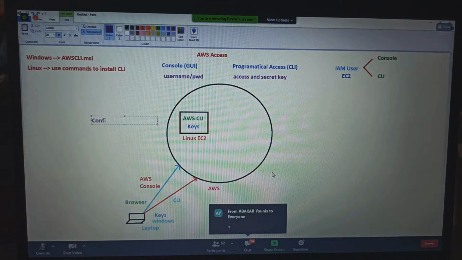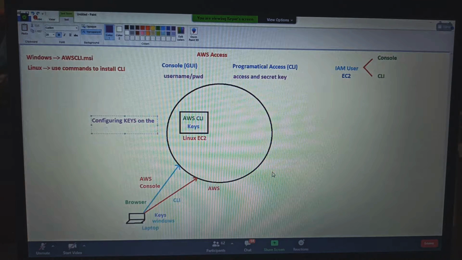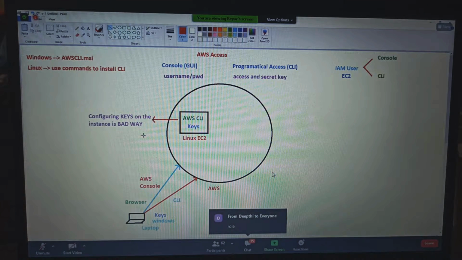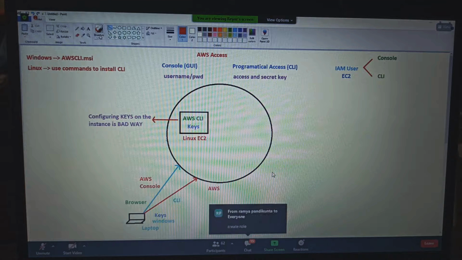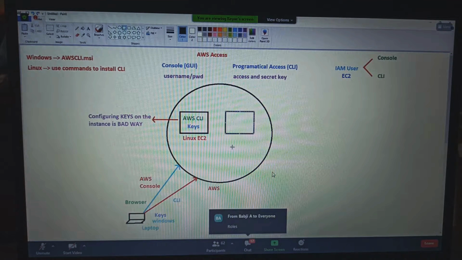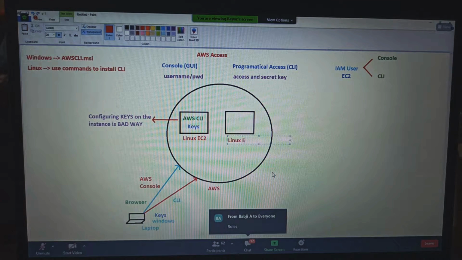Configuring keys on the instance is a bad way. What is a good way we should use? Excellent, Dipti. Roles. So we launch the same Linux EC2 instance again, and we do the good way also.